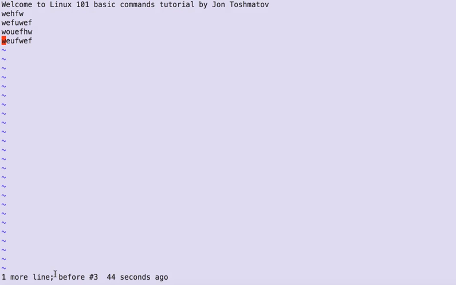So now let's say, for example, you want to write something right here between WO and WE. You just type o. O basically opens a new line below. Okay, you can write that like that, and you can basically jump around.